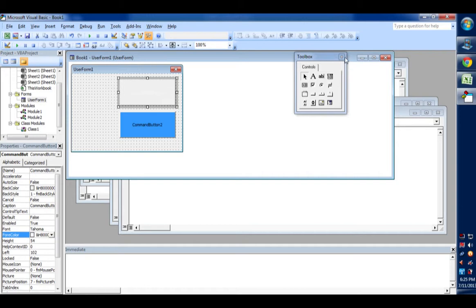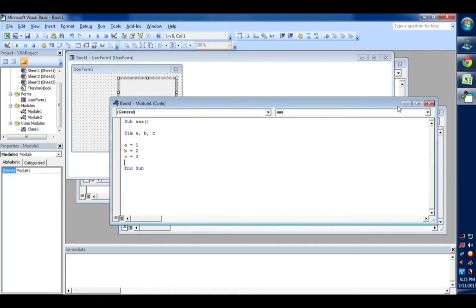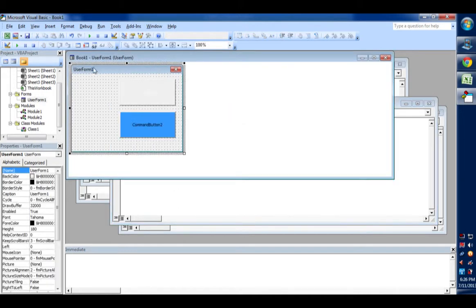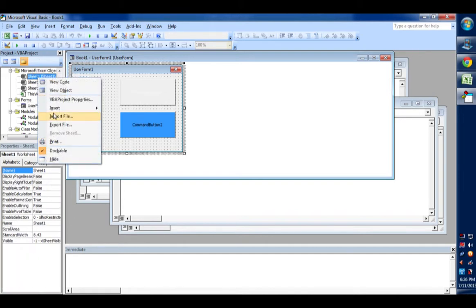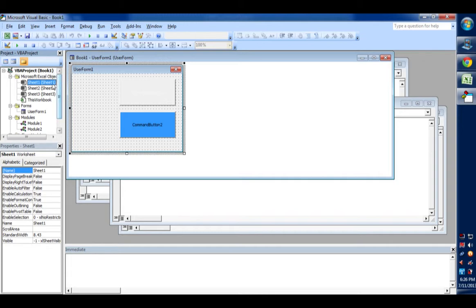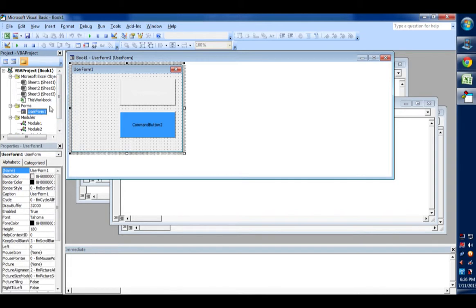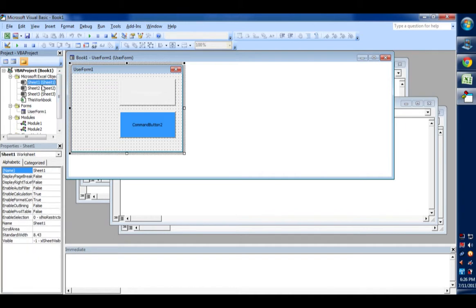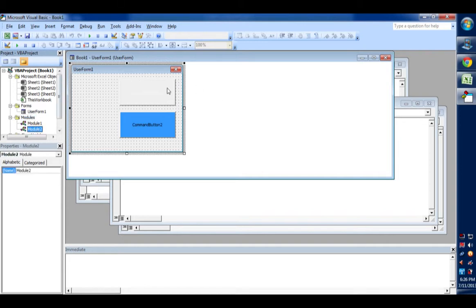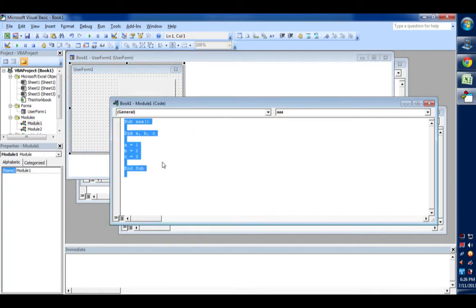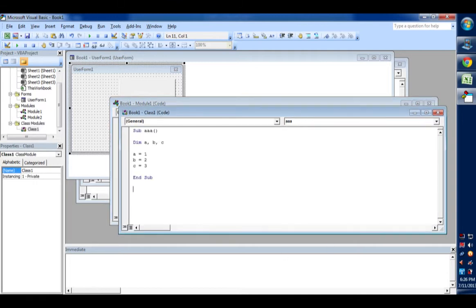Always use that. Of course, the highlight of this program is the code window. Here is where you declare your variables, create new objects, and so on. You use the project window to import, export, and create new items. It's really up to you where you want to store the code. Again, the forms, modules, and class modules you can export and import. These you can't, but you can copy and paste the code directly from one location to the other, just like that.